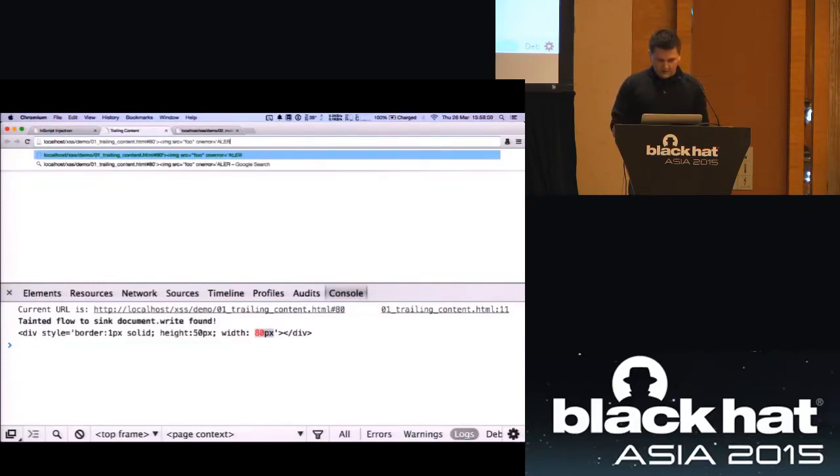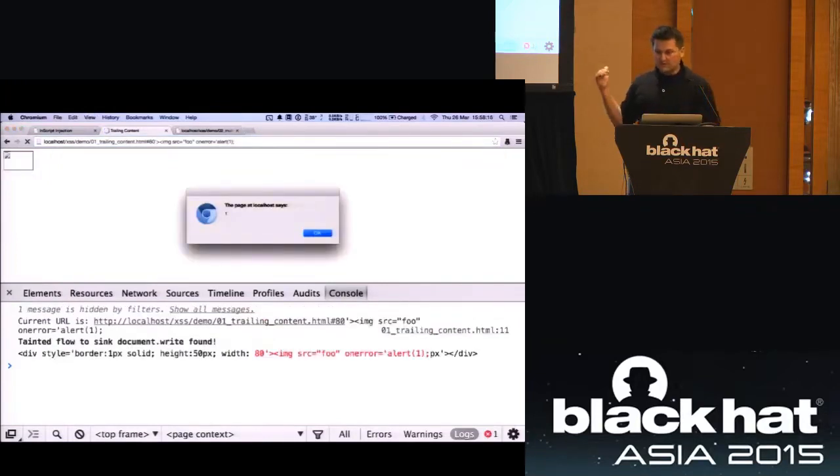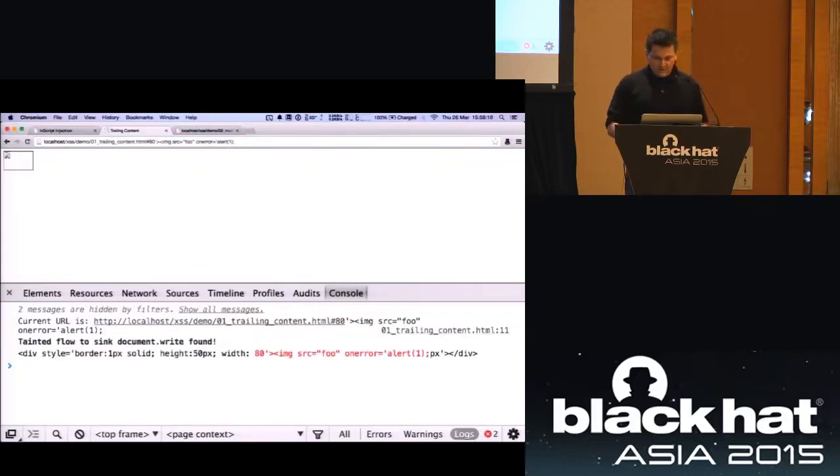I will now type in alert(1), the code doesn't matter. But instead of closing this image tag, instead of closing this onerror event handler, I will just leave it open. And you will see what's going to happen. We'll see the alert box, since the auditor is switched off. But what we see here is that basically we create a new image tag, and the image tag consumes the trailing content that is behind the injection.